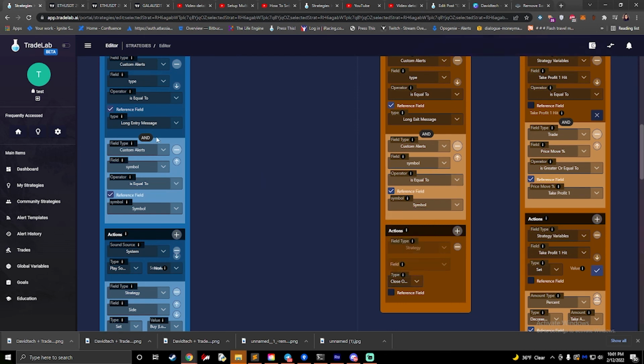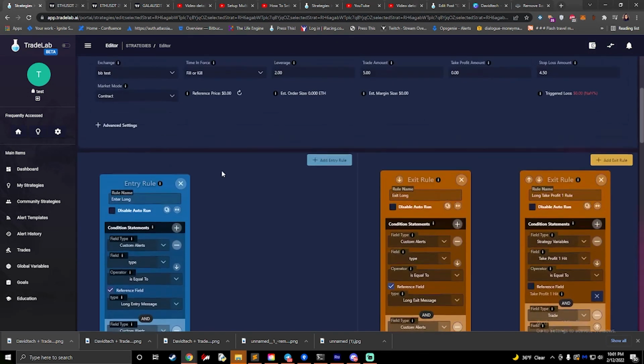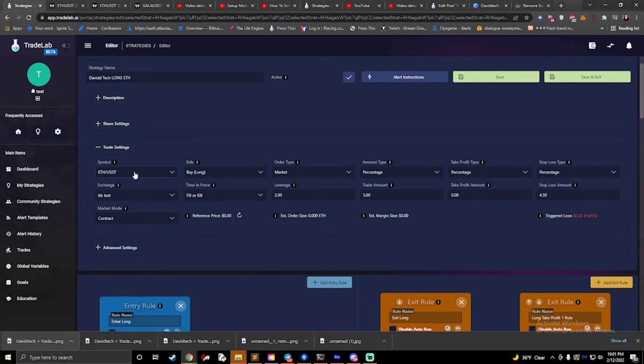You'll notice that when we listen for David's messages from his alerts, I'm also checking the symbol, if symbol is equal to symbol. This is to make sure that we don't hear any other symbol messages that we don't want. Now, of course, we already have symbols selected up here, so why wouldn't we just automatically filter?